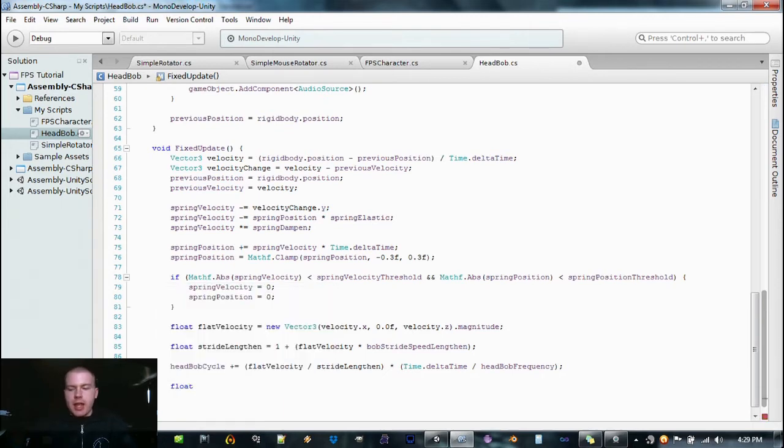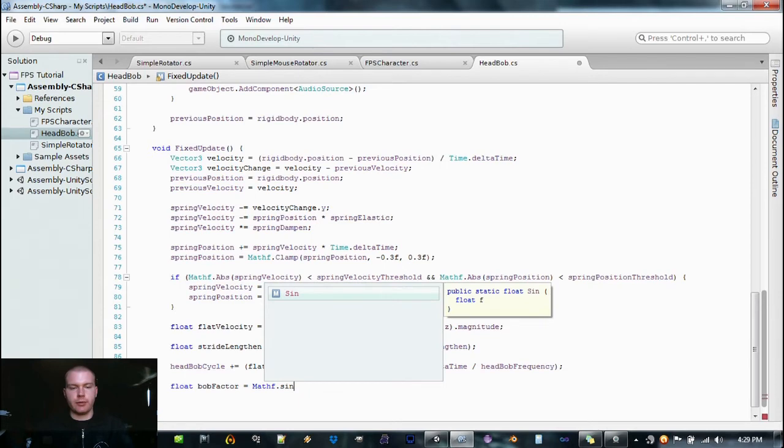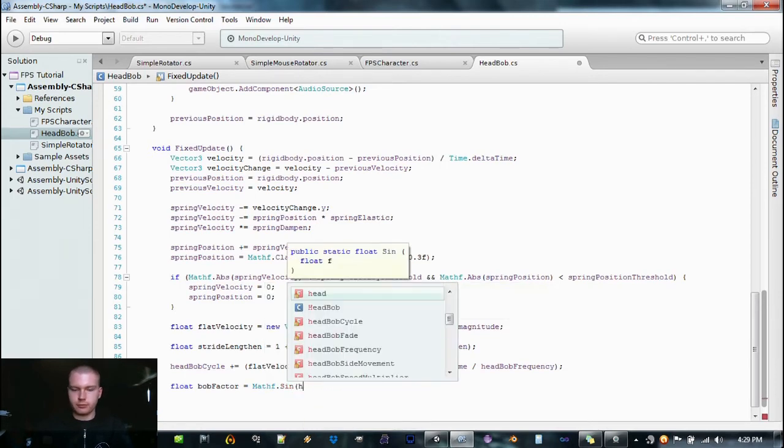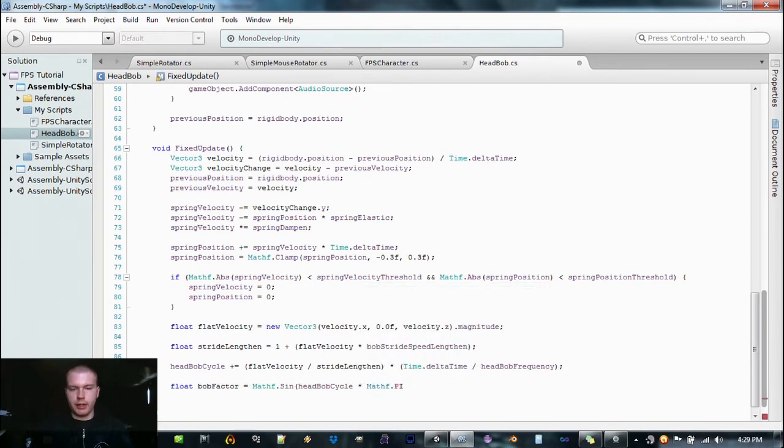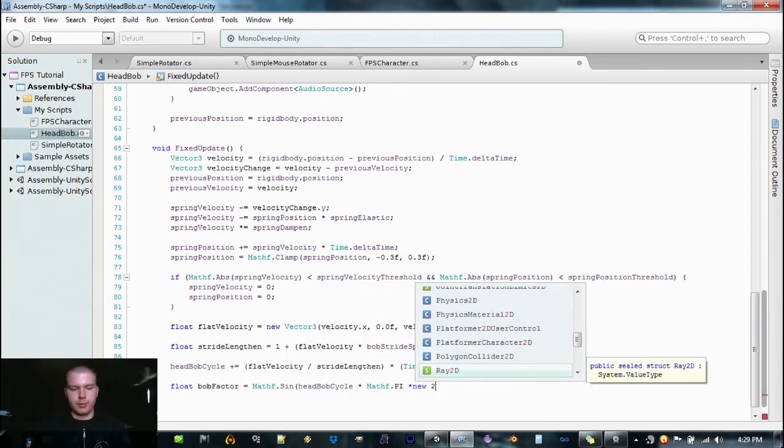Next is going to be a float called bob factor, and that is going to be the actual sine curve. So mathf.Sin head bob cycle times mathf.PI times 2.